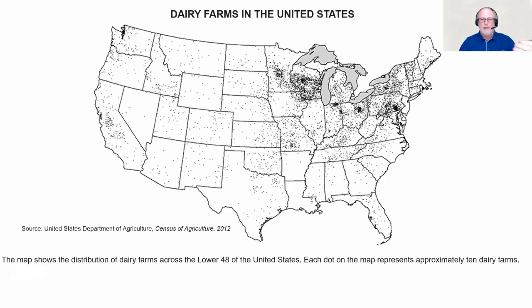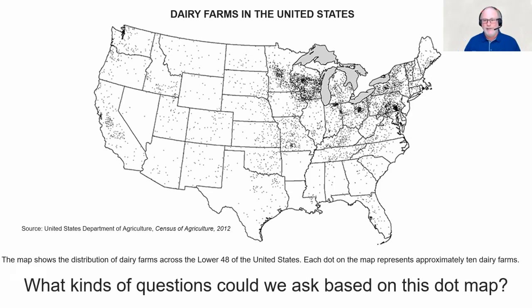So I want you to think with me. What kinds of questions do you think they could ask us on the exam based on the information that we can see in this map? They might ask us for places where there's a concentration of dairy farms. And we already kind of pointed that out: Pennsylvania, Ohio, Indiana, particularly Wisconsin. And think anecdotally: has anybody ever heard of anybody that wears cheese on their heads at football games? Oh yeah, those are Green Bay Packer fans who live in Wisconsin. Wisconsin's famous for dairy. So they might ask us about that concentration.